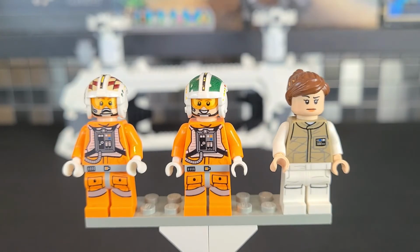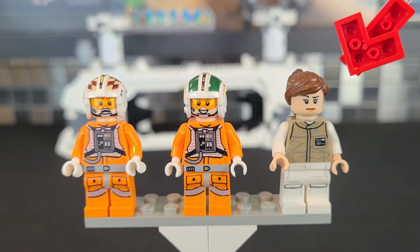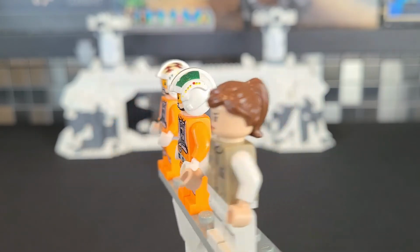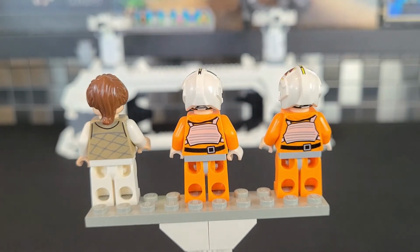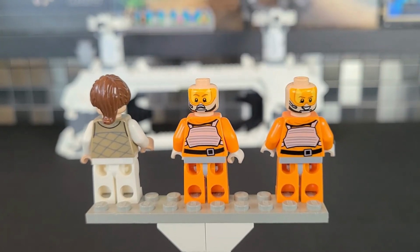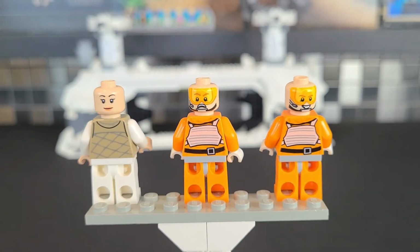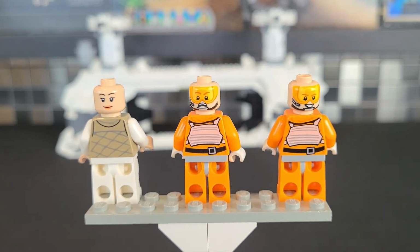These three minifigures I particularly really like. We have Wes Janson, Wedge Antilles, and Tarn Mison. This is one of the few times we've ever got any of these minifigures. Here's a 360 view of them. They all have back face printing, back torso printing. Most of the Rebel Troopers don't in this set, just so you're aware. And there's their back face printing. Janson and Antilles have the same face printing, but obviously Tarn has a little bit different face printing. Just thought I'd mention that.